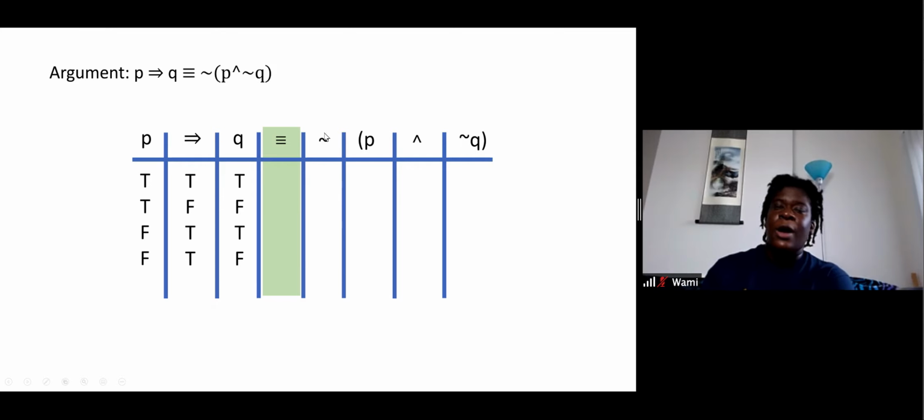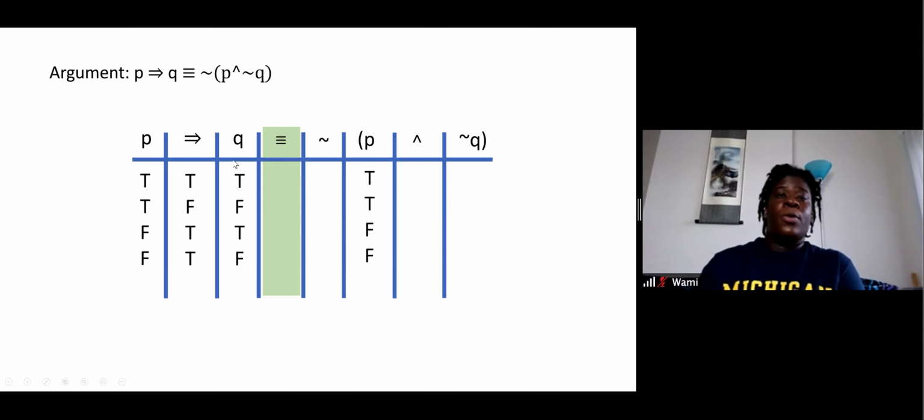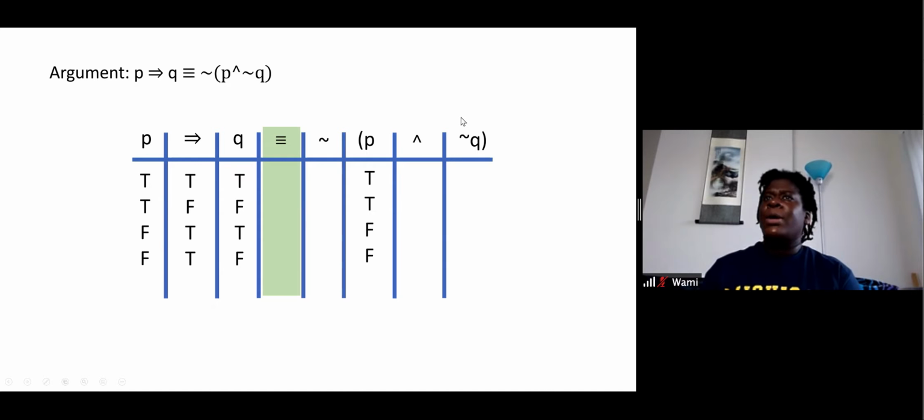Now let's look at this column over here. This is not Q. Well, from over here on the left-hand side, we know what Q is, but what is not Q? Given our knowledge from the truth table that we derived for the not operator, we can quickly derive what this is.